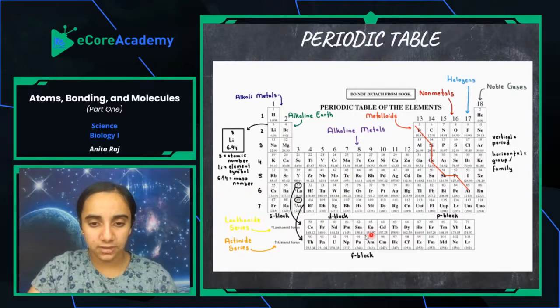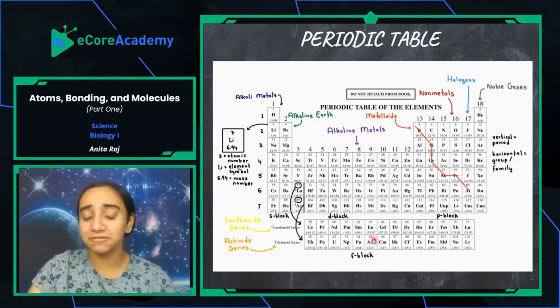Down here, I actually forgot about these 2. This is the lanthanide series and the actinide series. There are 2 more series because they come off and they're just down here. Just acknowledge them. I really don't talk much about them. Here we have something called the S block, which is going to be these 2 columns right here. We have the D block, and then we have the P block and the F block. I wouldn't worry about them much.